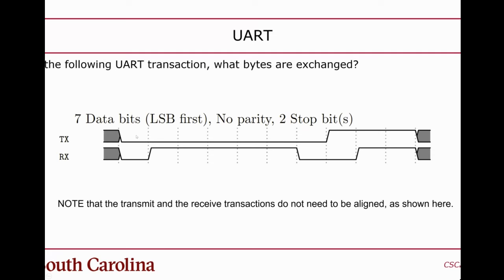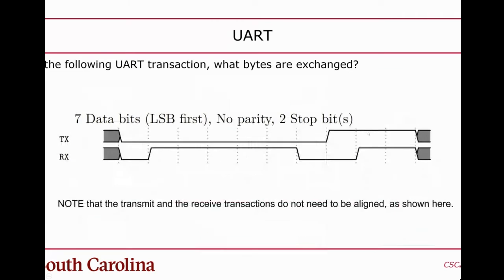Well, the start bit is first. And then we're going to have 7 data bits, so 1, 2, 3, 4, 5, 6, 7. And then there's no parity bit, and then we have 2 stop bits at the end. So if you're looking for the parity bit, it might be best to start from the right and work your way to the left, because the parity bit is towards the end. So in this case, the parity bit would be 3 bits in from the right.